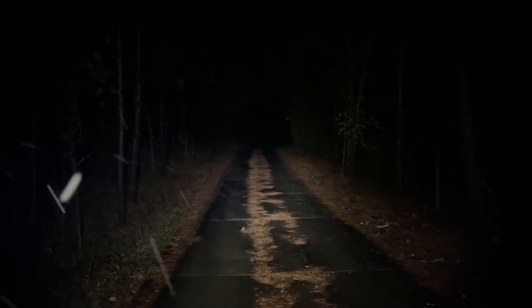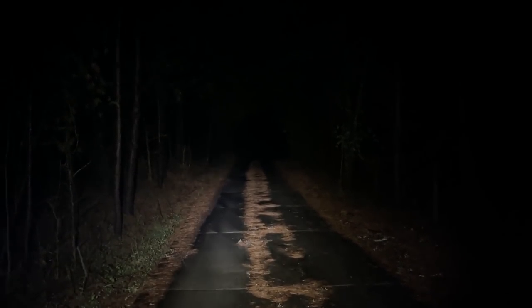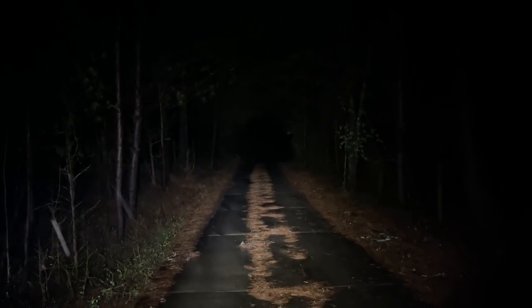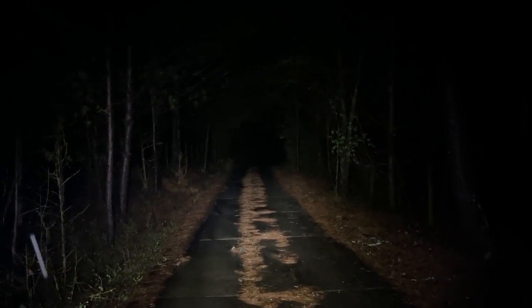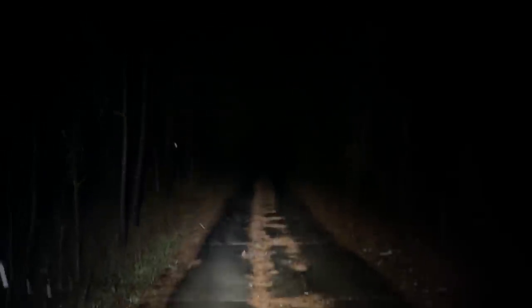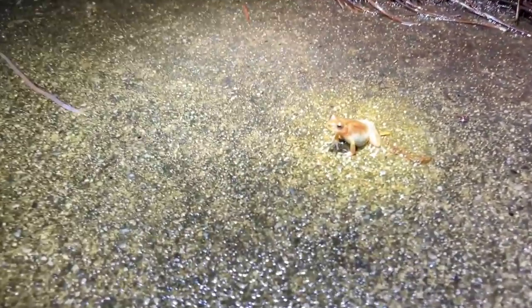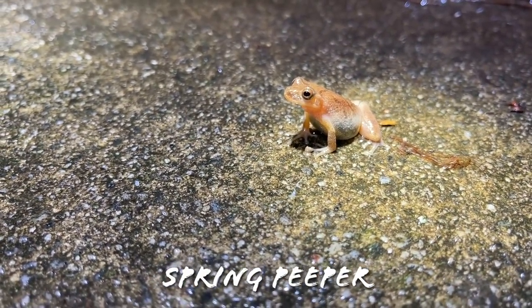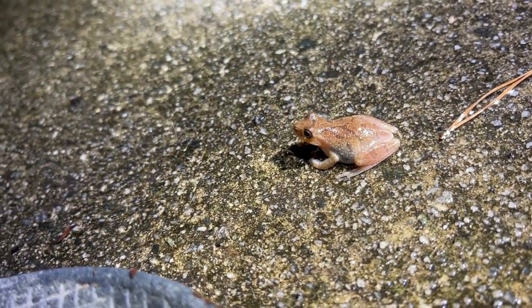We just came ridiculously close to being directly hit by a tornado — it ripped through the town I live in. We don't really have any idea how bad the damage is right now, but now it's nice and drizzling so we're out here looking at frogs. Check this guy out — a handsome little spring peeper in my driveway. Sounds like there's going to be a lot of frogs out, so we're going to get after it and see what we can turn up.